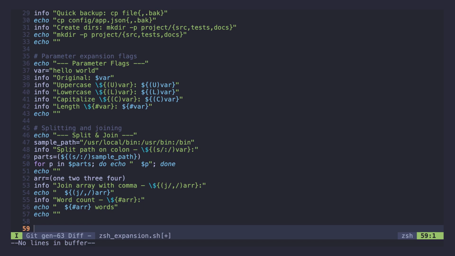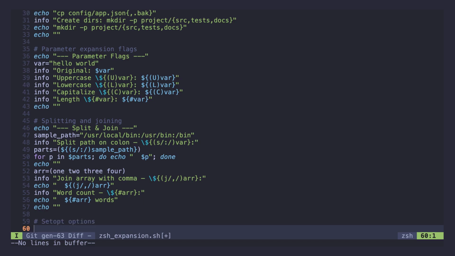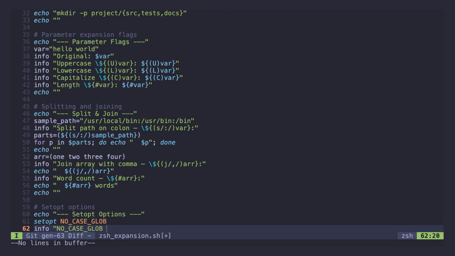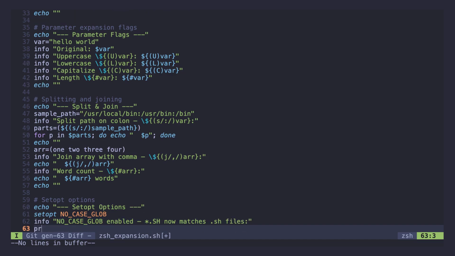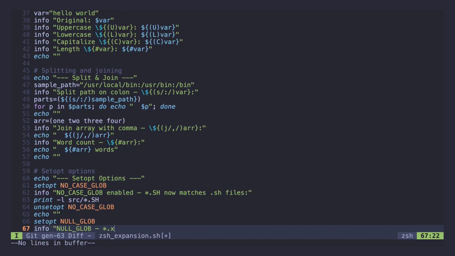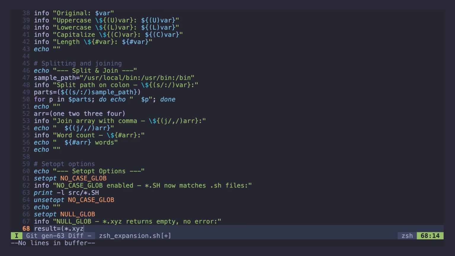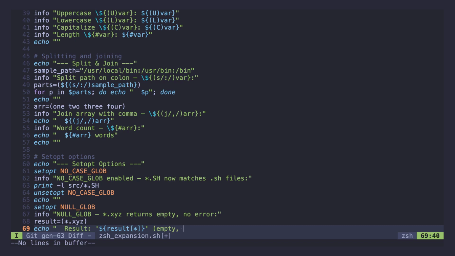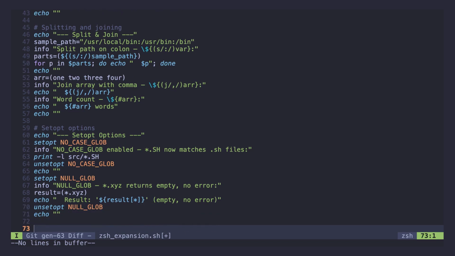Setopt options change matching behavior. Null_glob prevents errors. Bulk rename using the :r modifier strips the extension.